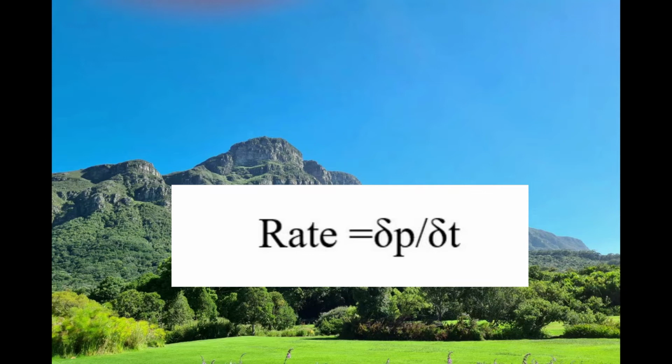P means a product, and T means in a particular time. It may be second, minute or hour. Then the rate can also be called velocity, if direction is specified. So you studied this in vectors, in physics, that is the velocity. We can say the velocity of the reaction if direction is specified.